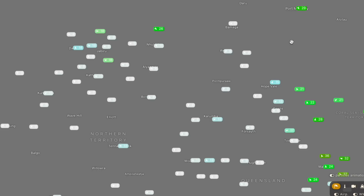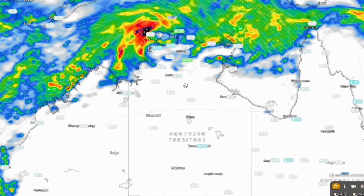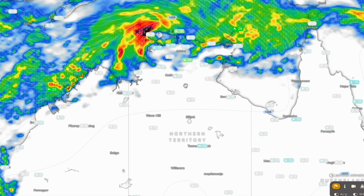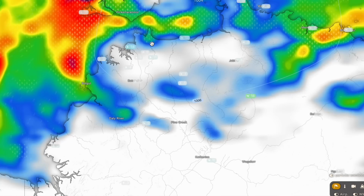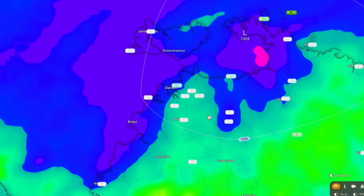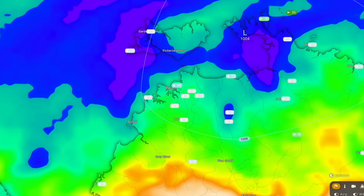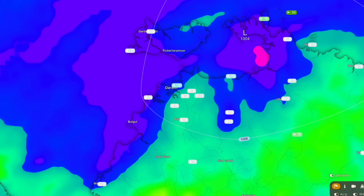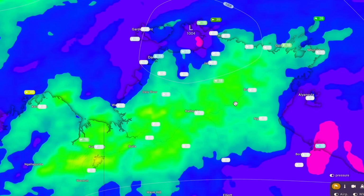In terms of the system over the top of the Northern Territory, we'll just take a look at the currents of this system right now, because I didn't do that at the start of this video when I probably should have, because Darwin is a pretty populated area and I do have quite a lot of viewers from Darwin and surrounding Darwin. Rain accumulation over the next 24 hours will actually be quite high for parts of Melville Island and also in the Darwin Metro, up to 150 millimetres expected, and over the next 3 days you're talking 250 to 300 millimetres for some locations and 400 over the next 10 days, and deeper into the Northern Territory as well.